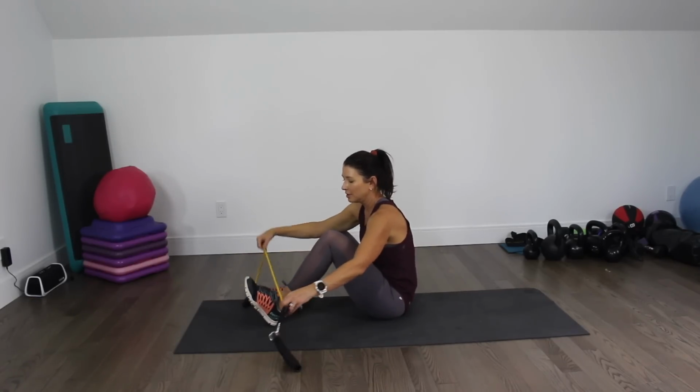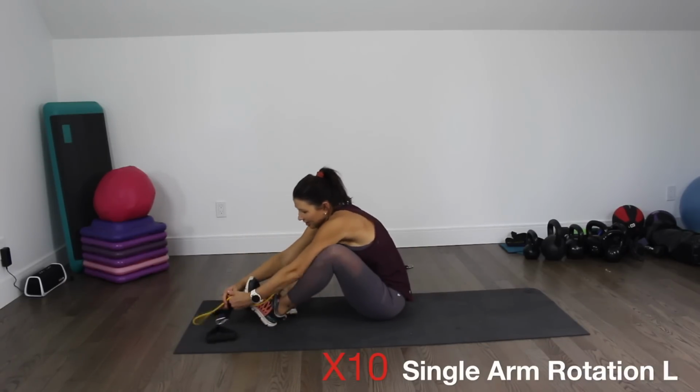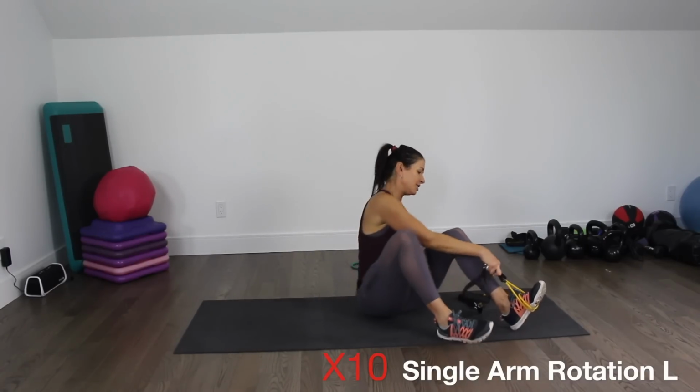Okay, so same thing on the other side. We're crossing it, crossing it. I'm gonna turn around so you can see the other side.